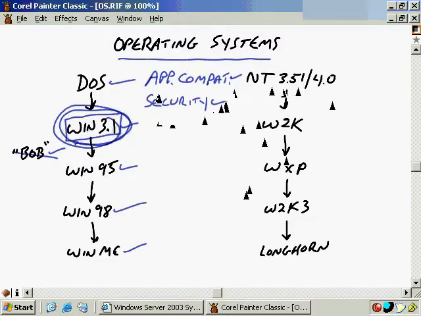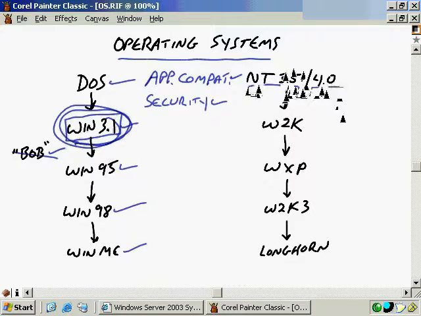Now, let's address where these come from. David Cutler is a Unix programmer that Microsoft hired years back, and he really was the chief architect for Windows NT. Now, Windows NT really came out earlier than Windows 3.51. That was the first operating system in the NT basis that had any significance, which later graduated to Windows NT 4.0, which is the most popular version of NT. This was the basis of a totally new kernel, and it was not based on DOS. Now, you can use a command prompt, but it just kind of looks like DOS. It's not really DOS. You can just run DOS-like commands from it.